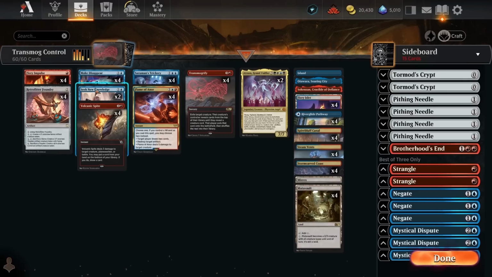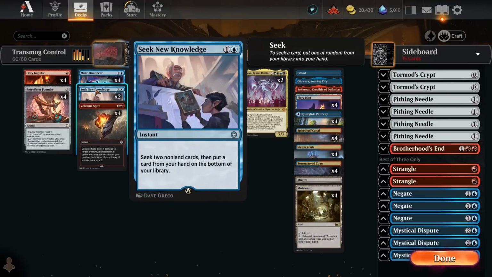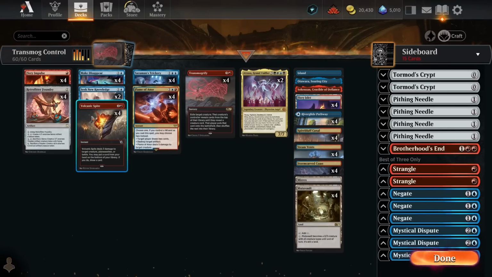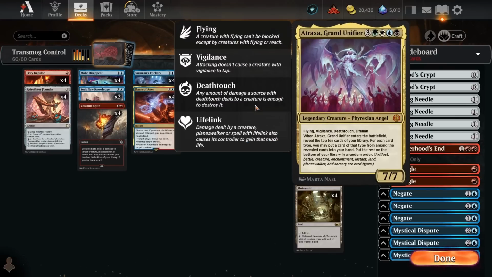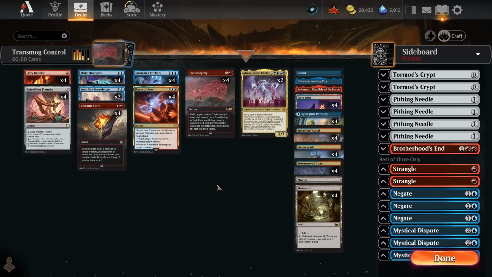And then, similarly, we've also got Seek New Knowledge, which is interesting. It's kind of a cantrip, but it can't find lands, which is pretty important. But the other nice thing about Seek New Knowledge is, again, similar to Volcanic Spite, we get to seek 2 non-land cards, and then we can also use it to put Atraxa on the bottom of our deck as well. So we have 6 ways main deck to put Atraxa back in the deck, which has felt really nice overall.